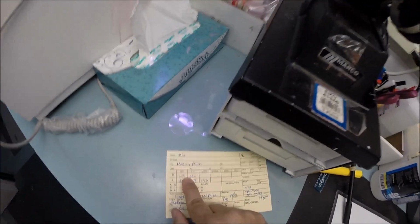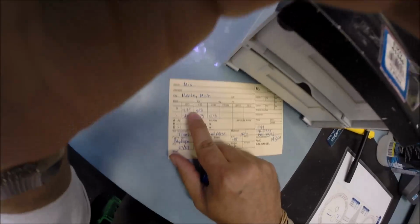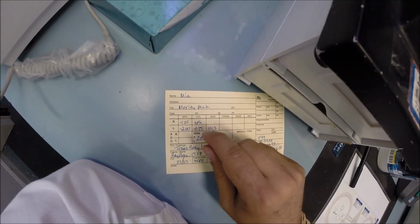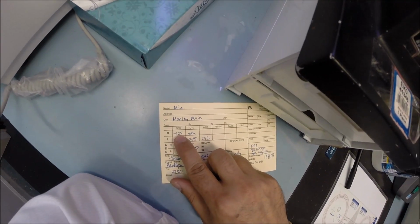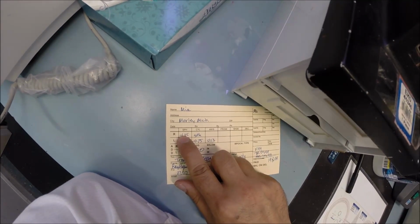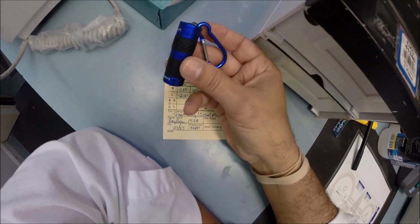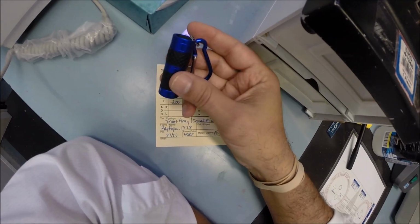-1 1/4. So the unit of measurement we use in the optical world is called a diopter, spelled D-I-O-P-T-E-R, and it starts at 0 and goes up in quarter increments: 0.25, 0.50, 0.75, 1, 1 1/4. So you have 5 steps of minification. That is why there's a minus sign there. Without your glasses on, everything is much too large. Like this giant flashlight, with your glasses off, this thing is huge. You put your glasses on, it shrinks down to the actual size that it is.